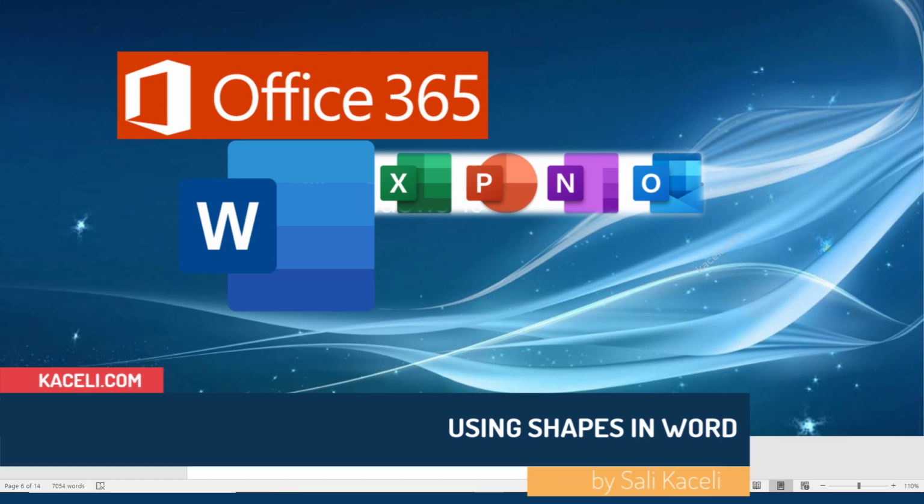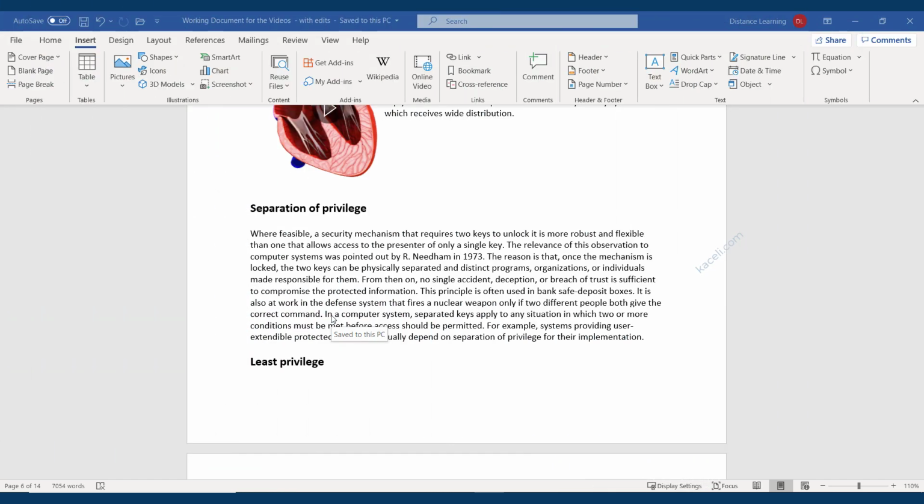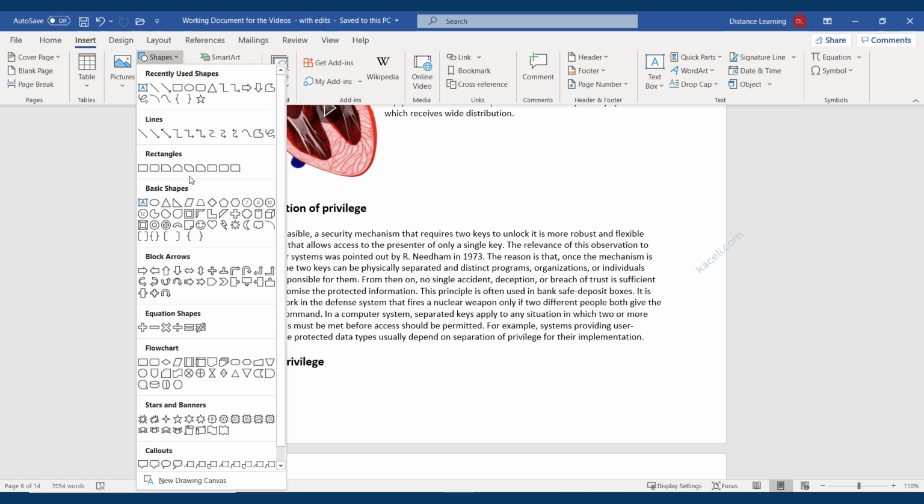In this segment of the Word tutorial, we're going to learn how to insert and use shapes in a document in Word. Now, this function is not used as much, but at least for the sake of functionality of the product here, it would be worth covering. So we go here at any place on the document, then we click on the Insert tab, and then we go under Shapes. Now you can select any of those shapes. Of course, this is just to make a case. They have to be used purposefully for your document.